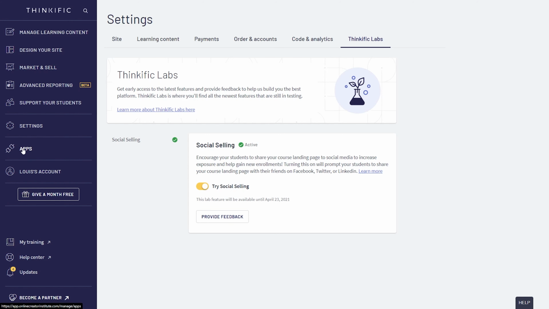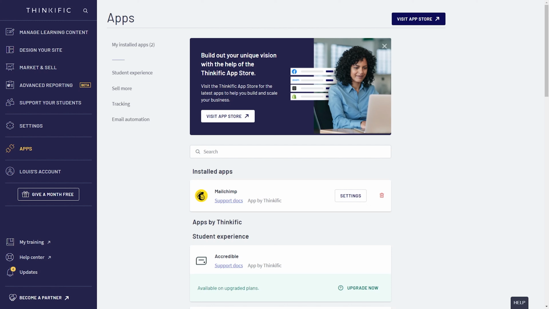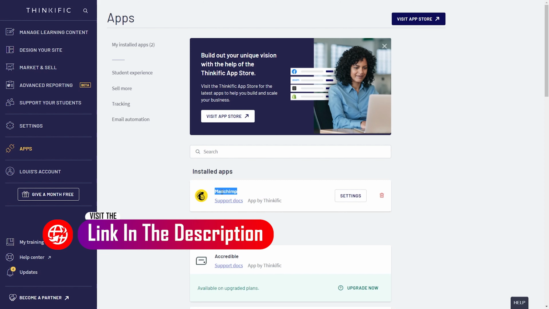Now let's look at apps. Thinkific apps is where you can start integrating with other software that you have. For example, I do an integration between Thinkific, my students, as well as MailChimp. So I'm able to send them emails and say, hey, how's it going? Here's an update on the course. Here's a new video that we've just released. Go check it out. This is my ability to actually email them after the fact, and I do that through MailChimp.